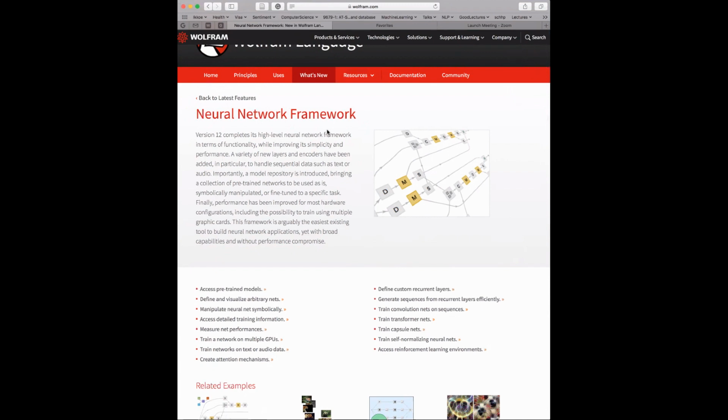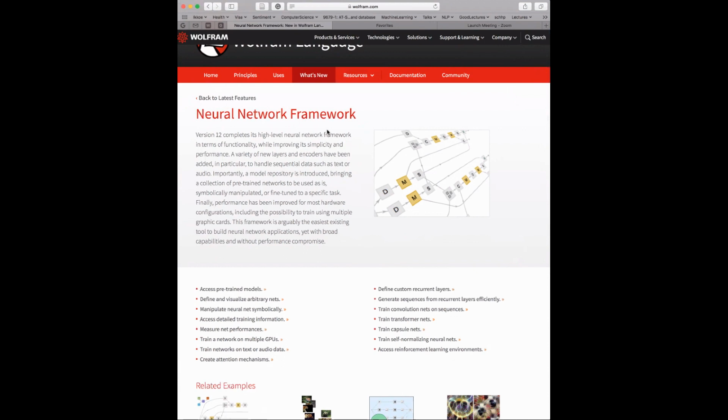But at first there were basically only convolution networks and fully connected networks, these sorts of things that work well on images, but it wasn't working for text. There were many missing things that we have added since. So there have been a lot of new layers, new encoders, and decoders added.